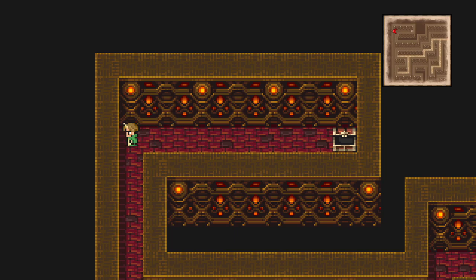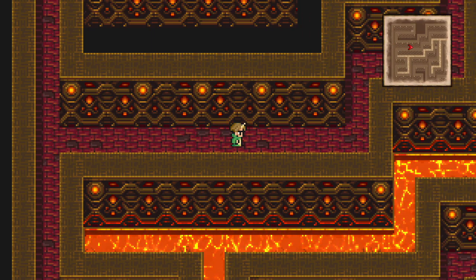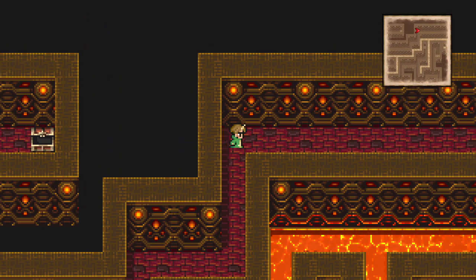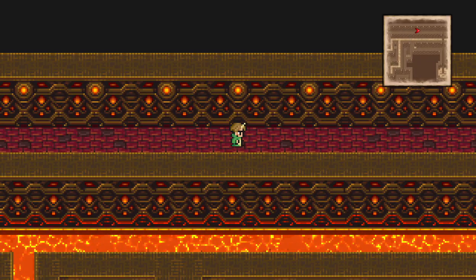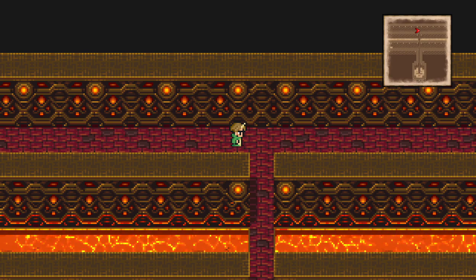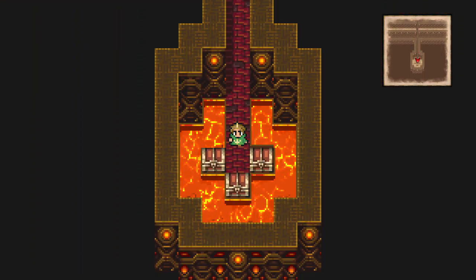So, just a small thing, as we're going through this, I'm going to be cutting out the fights like I usually do, and if I need to heal up after the fights, I will also be cutting out the healing, because do you really need to see that? Alright, well, let's just keep moving on. We still got more chests to find if we go down this way.